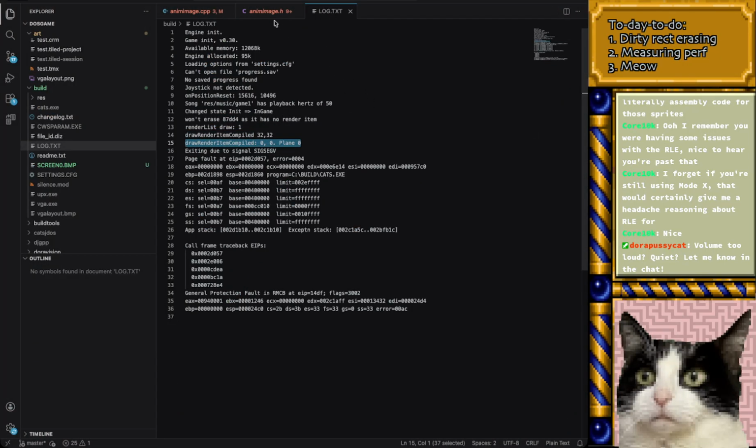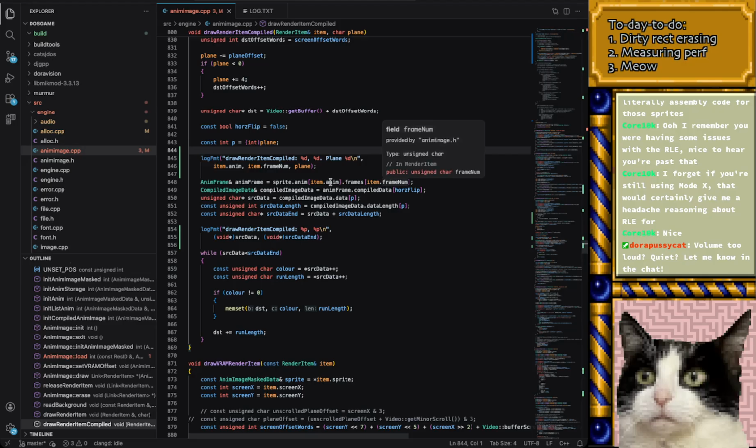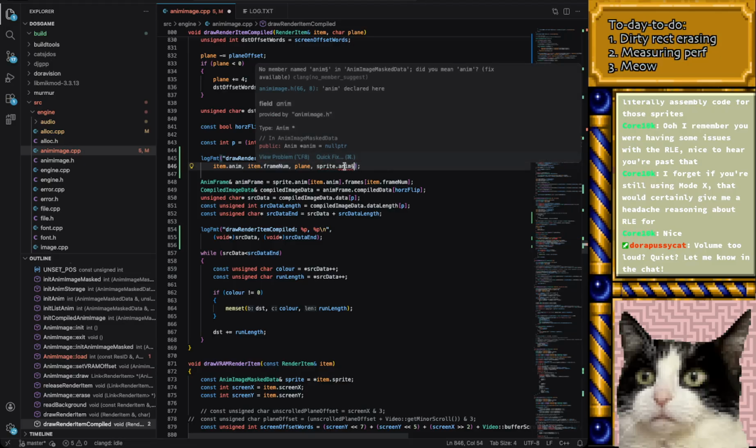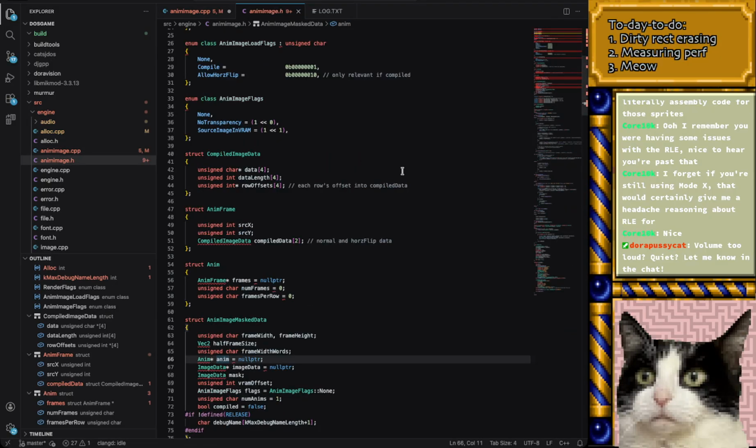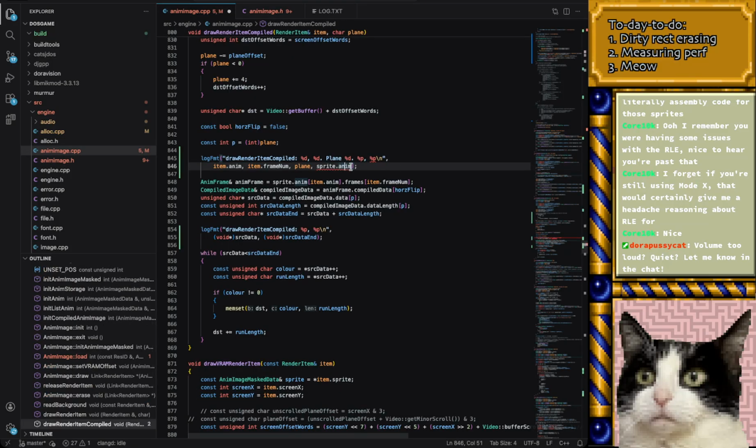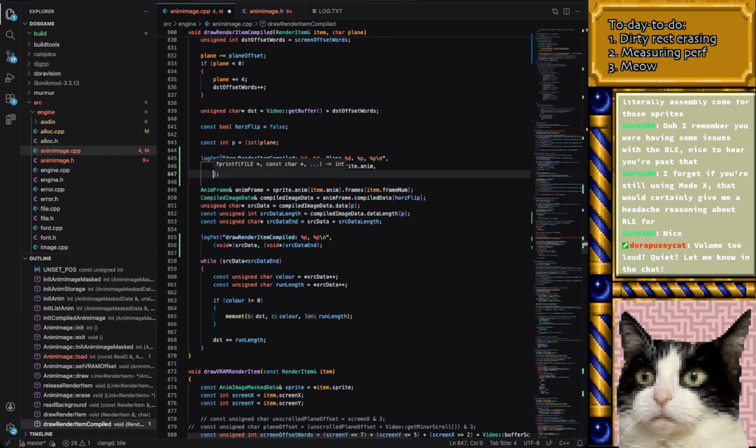Okay, we got the first print, which has sensible values in it. Assuming that those are not null pointers at all, which they might be. Can check that.